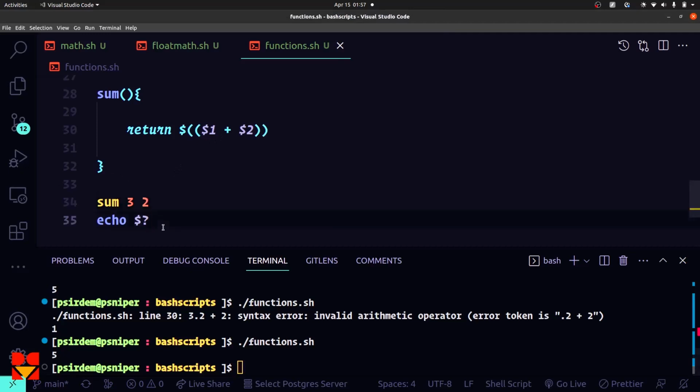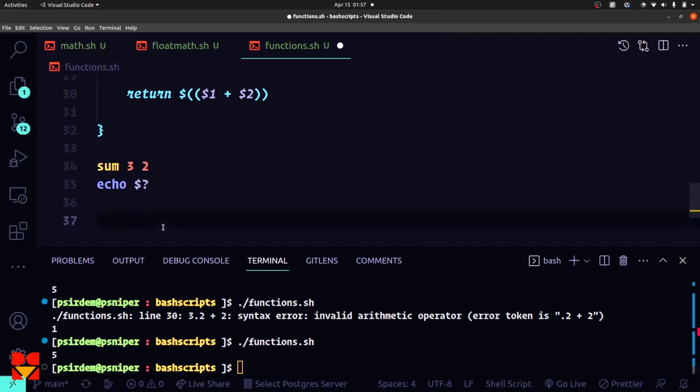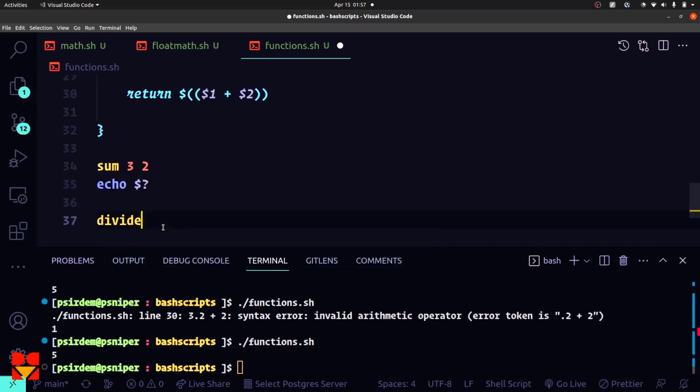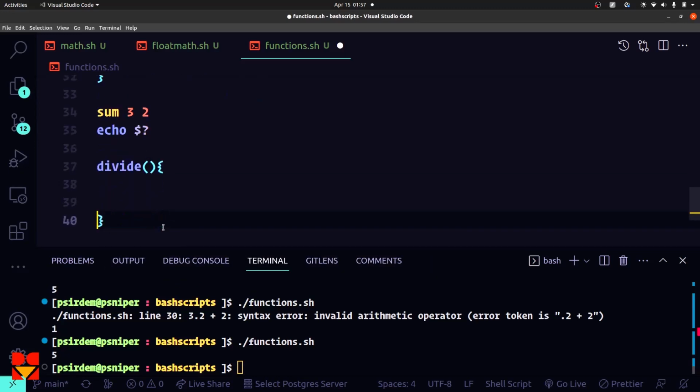So let's write a different function. Let me call it quotient or divide. And then this divide function should... So we said that if you want to do any floating point arithmetic, then you have to use either awk or bc. So let me try using bc here.